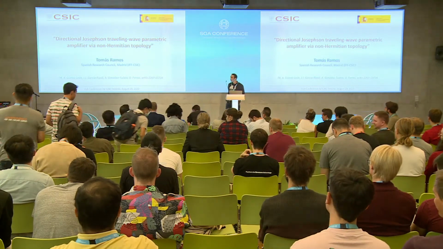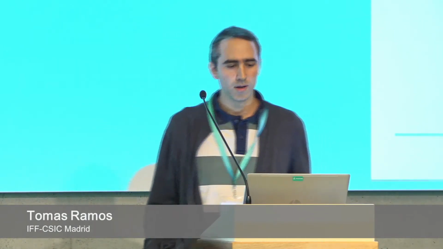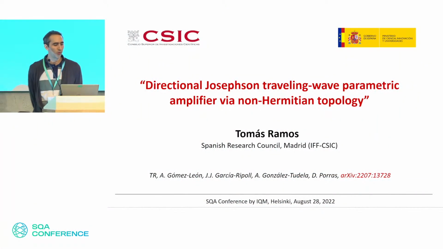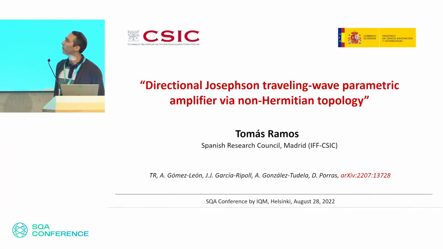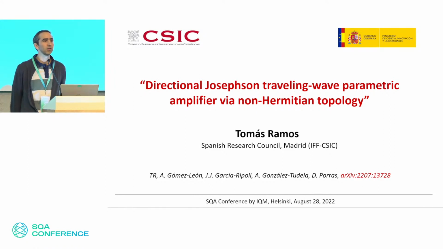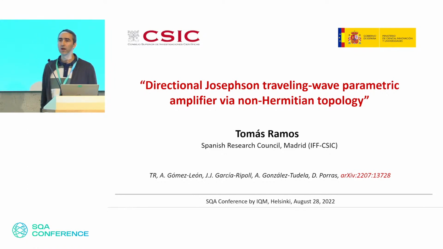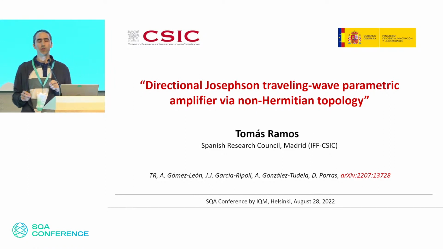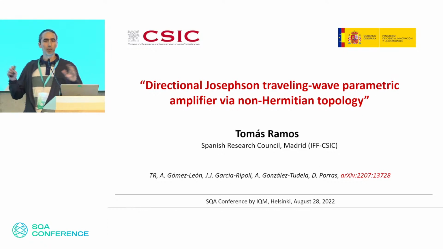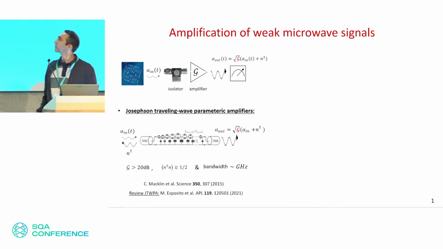Thank you very much for the nice introduction. I also want to thank the organizers for the opportunity to speak here. Today I will present a new proposal for building a truly directional Josephson traveling wave parametric amplifier, where the directionality comes from the non-Hermitian topological properties of the device.